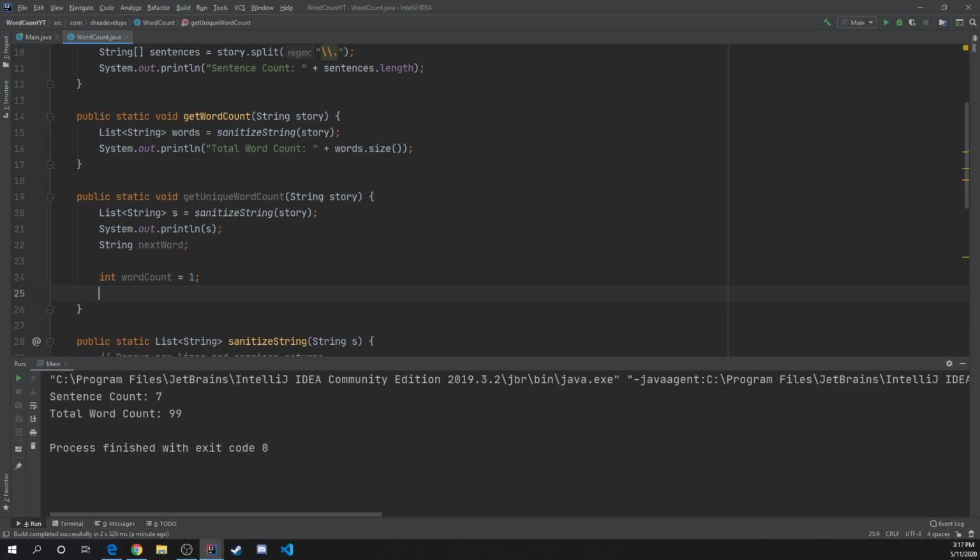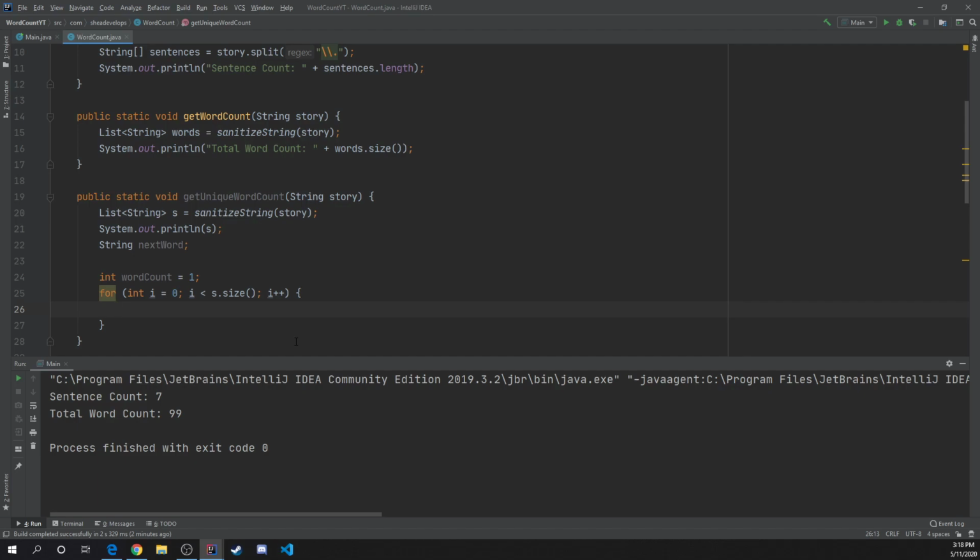And then now we want to do a for loop to go through our List<String>. So we'll do for each, oh actually no, we'll do a standard i, and then we'll do s.size, oh not equals, less than size. So that way it'll iterate through all of the strings within our list, until we run out, basically.